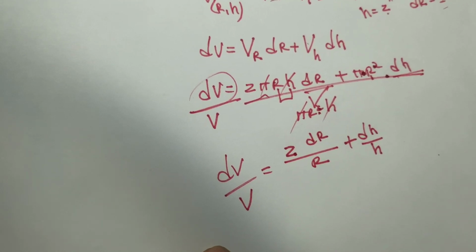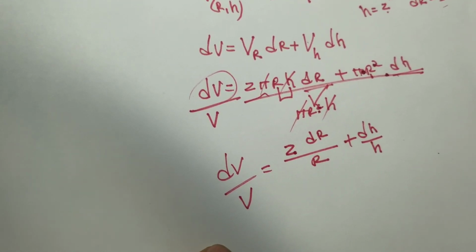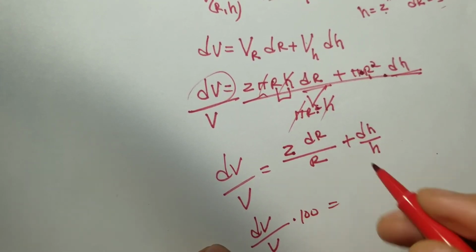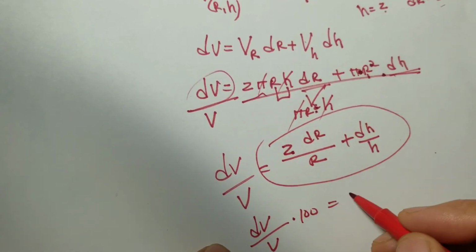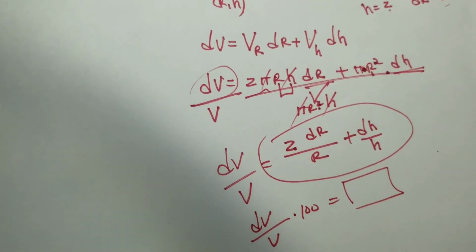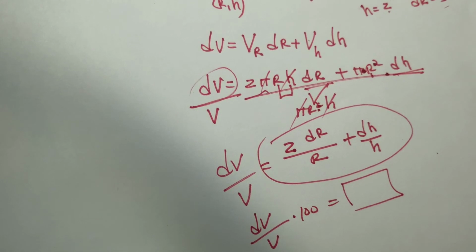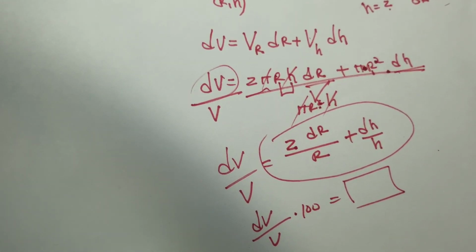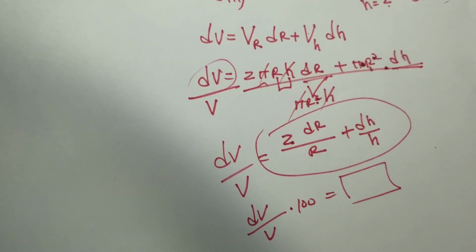But somebody said, what is the percentage change in volume? The percentage is multiplied by 100. Then whatever you found in here, you multiply by 100, that gives you the percentage of relative change. Therefore, in engineering, differential has a lot of applications. Therefore, you need to study the differential as a single variable and total differential as a multivariable. Thank you.